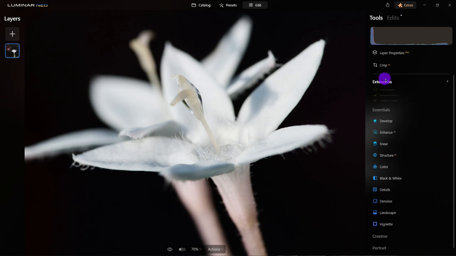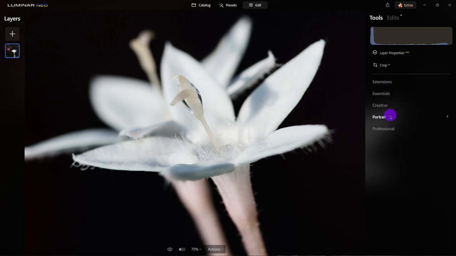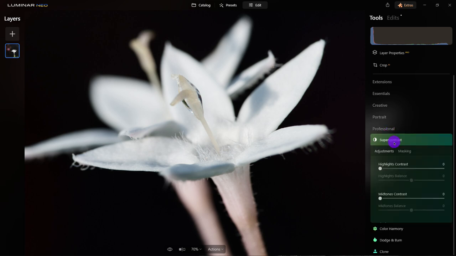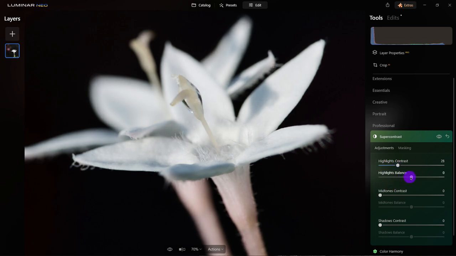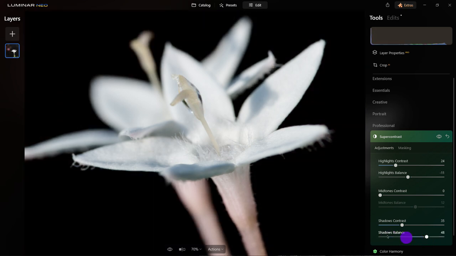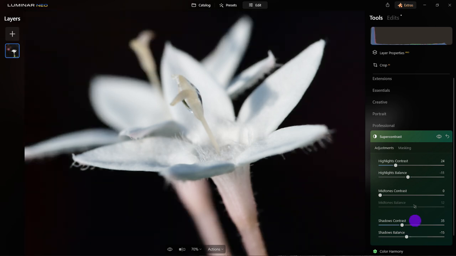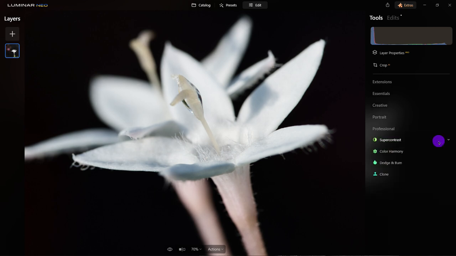And by the way, if you notice what I'm doing, I'm collapsing my tools just so I don't have to go all the way to the bottom and, let's say, grab the super contrast. Good. And right about there. Let's see what the midtones are going to do for us. Nope. I'm happy with the midtones. And so I'm going to put that back to zero. Let's see if I can enhance the shadows. Well, look what the shadows are doing. I don't like that because I like this little fringe coming down. So I'm not going to mess with the shadows. It's a slight change, nothing major, but it's still there.